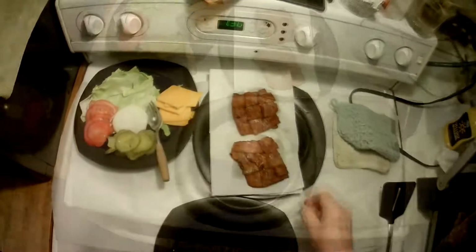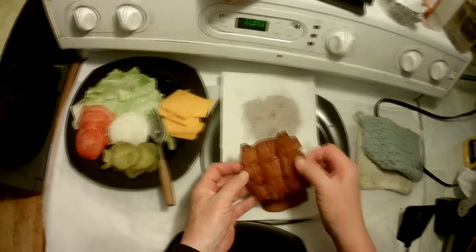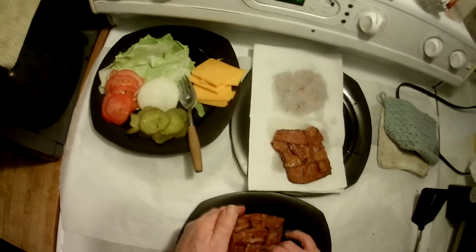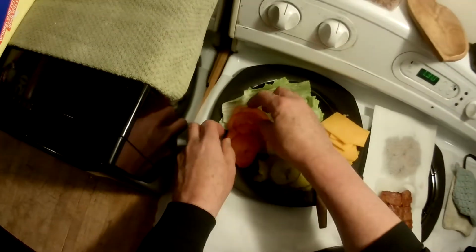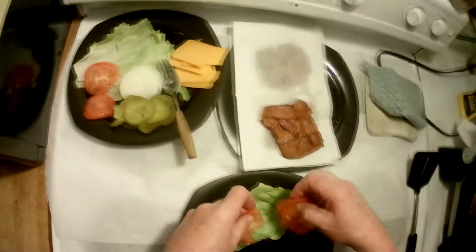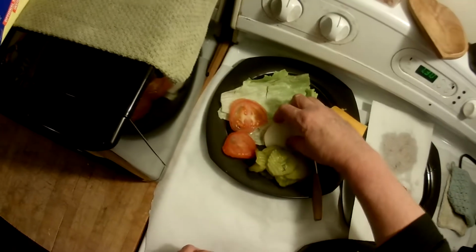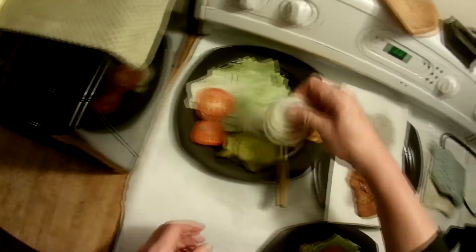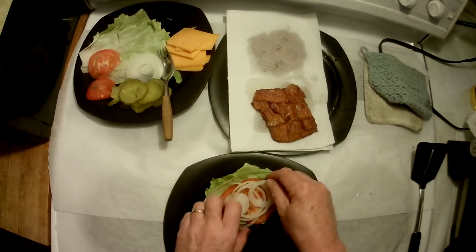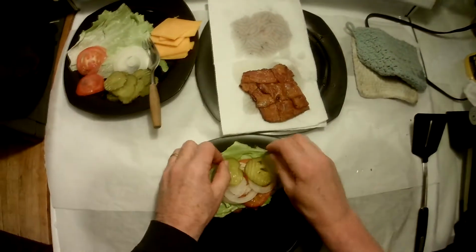All right, we get our plate out. And let's get out our bottom bacon square. Oh, this looks perfect. Here we go. We're going to dress this from the bottom up with some lettuce. Let's get a couple of lettuce cups in there. I want some tomato in there. Let's get 3 of those tomato slices. A couple slices of onion. Nice. And we're going to get 5 pickle slices up in there.